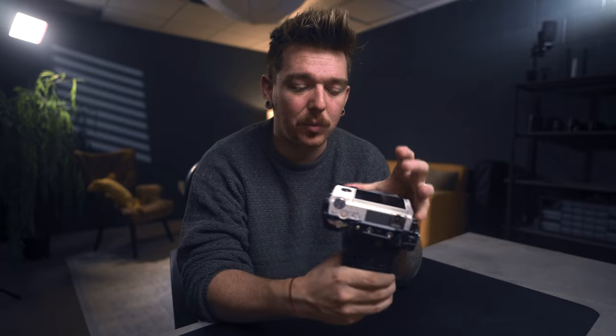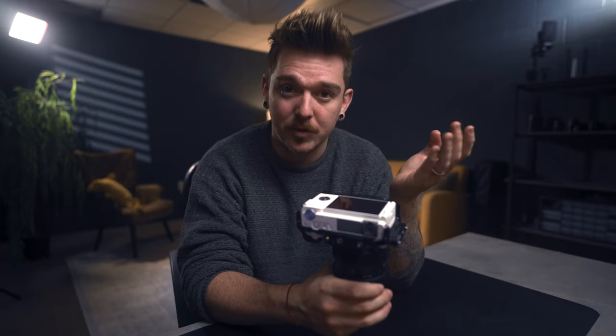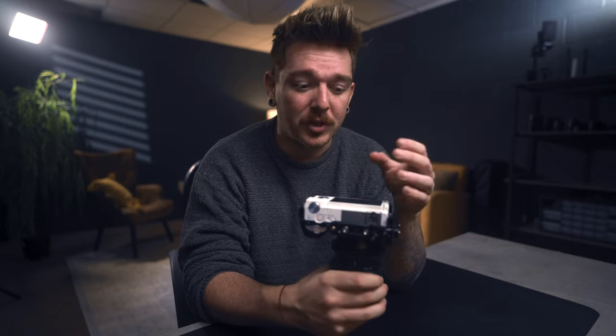Even though there are plenty of other cameras and plenty of other lenses to play around with, when I went on vacation up to Hocking Hills in Ohio, where we stayed at Ravenwood Castle, which is an awesome place by the way, this is the only camera I took, and this is the only lens I took, just to challenge myself to shoot with it and see what kind of content I could get. There was no pre-production, there was no planning. Usually I like to put together a story and add lots of pre-production to make sure it's a finely crafted piece. But for this, I thought, let's just go film and see what we can get.